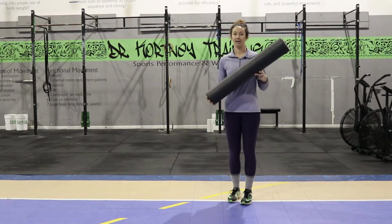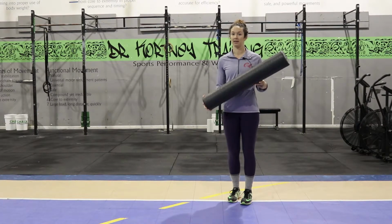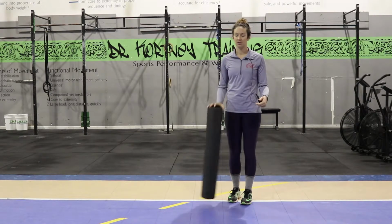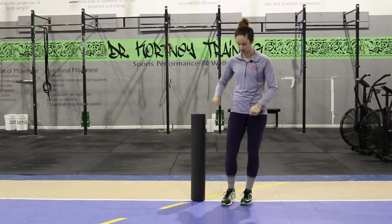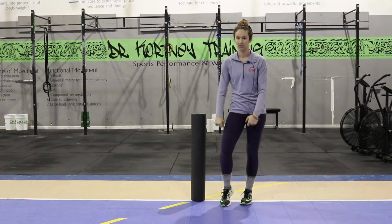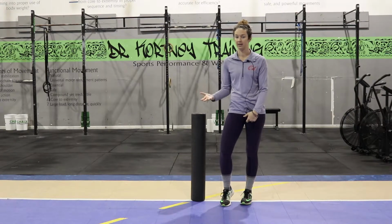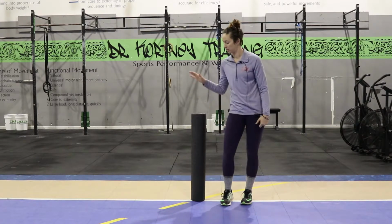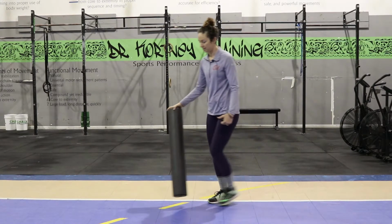So if you don't have a foam roller, I would recommend getting one. You can get one like this. They also have hand foam rollers, which are really good for the quads, especially if you have Osgood-Schlatter's or anterior knee pain, that you can just roll out this way. But we'll show you with the foam roller today.